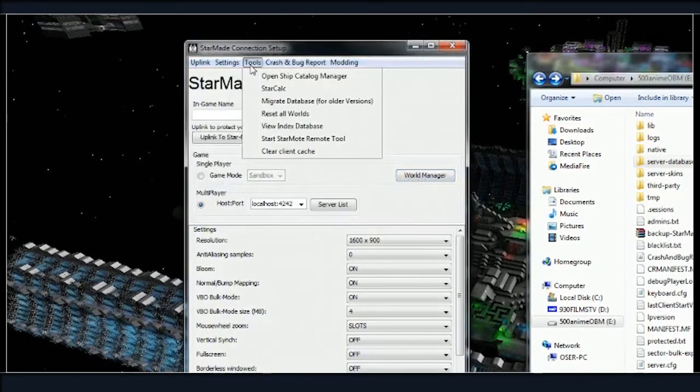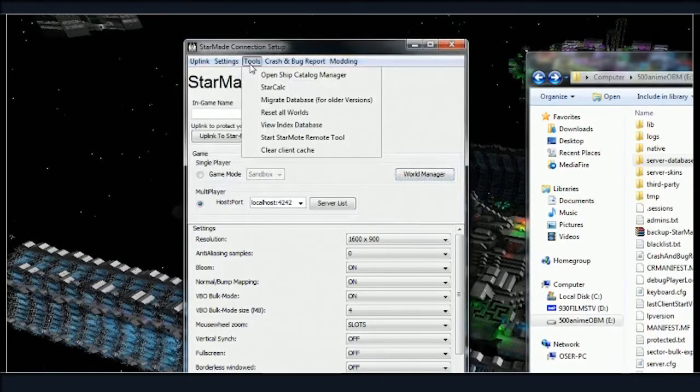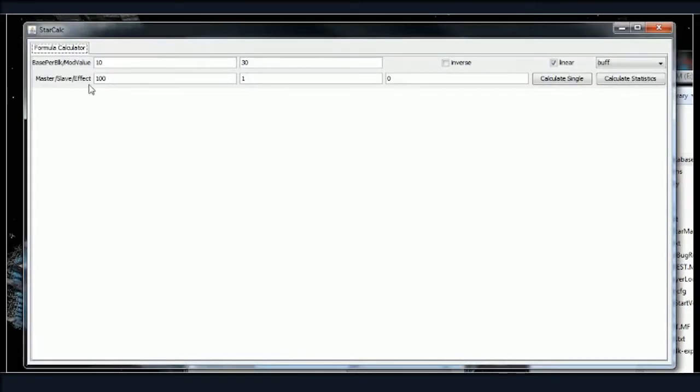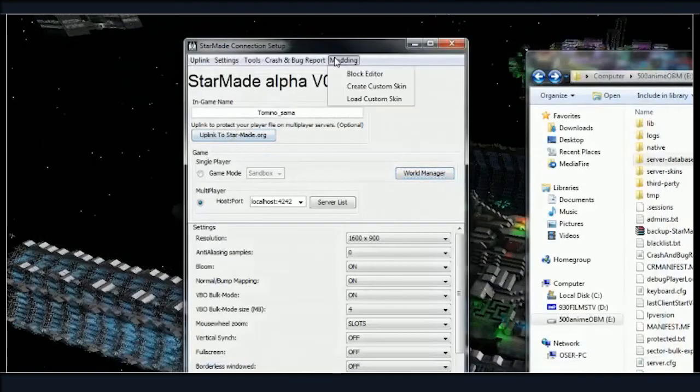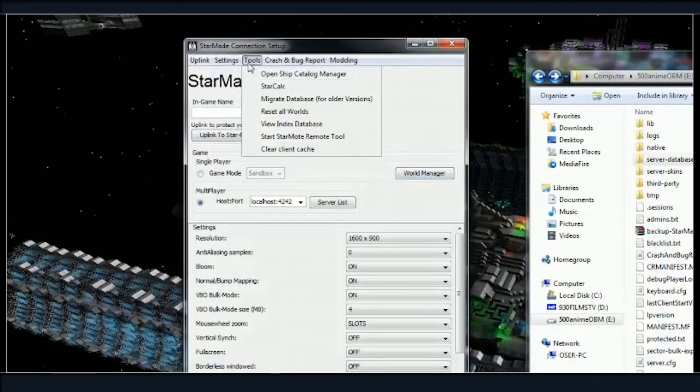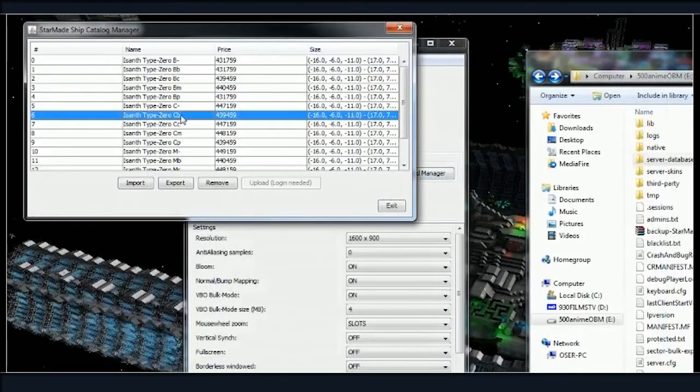So that's that. Now then, tools. We have here a couple of things. Star Calc will actually help you to calculate the abilities and power drain of your weapon systems. There's quite a little bit of maths involved, but it's possible to calculate what the effect is going to do when you put the modifier on. You can get the details from the configs, which we'll go over in a future tutorial. Should be an annotation there once I actually get the video done.